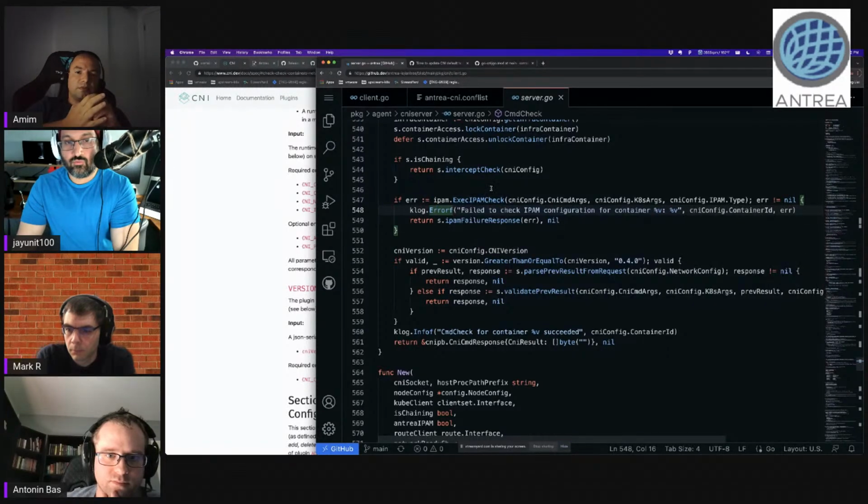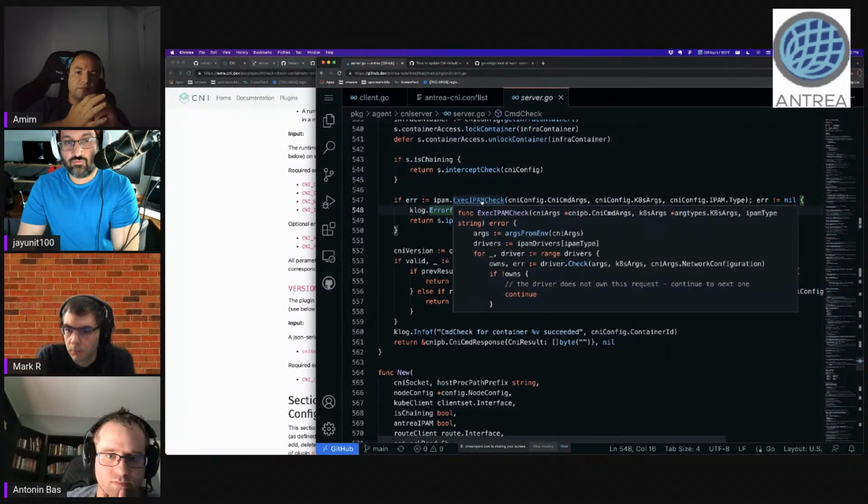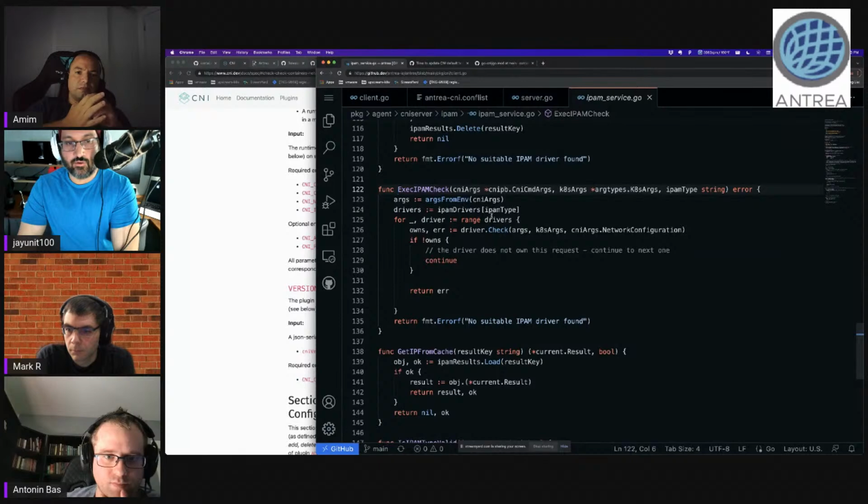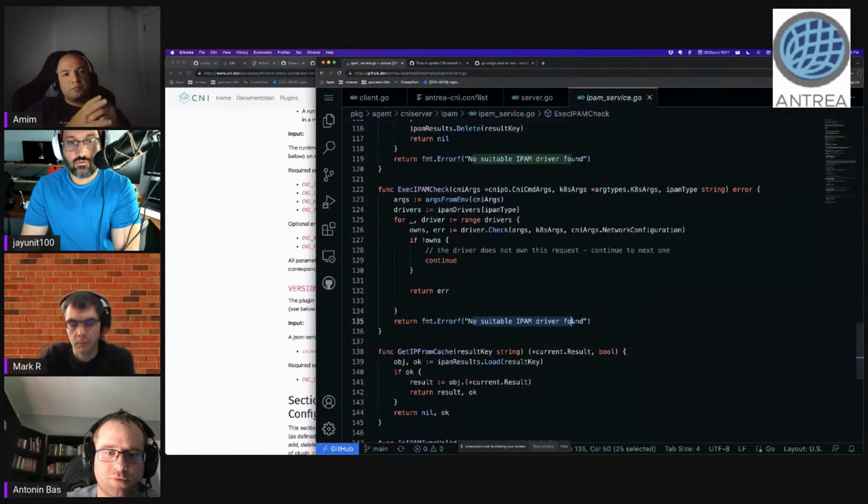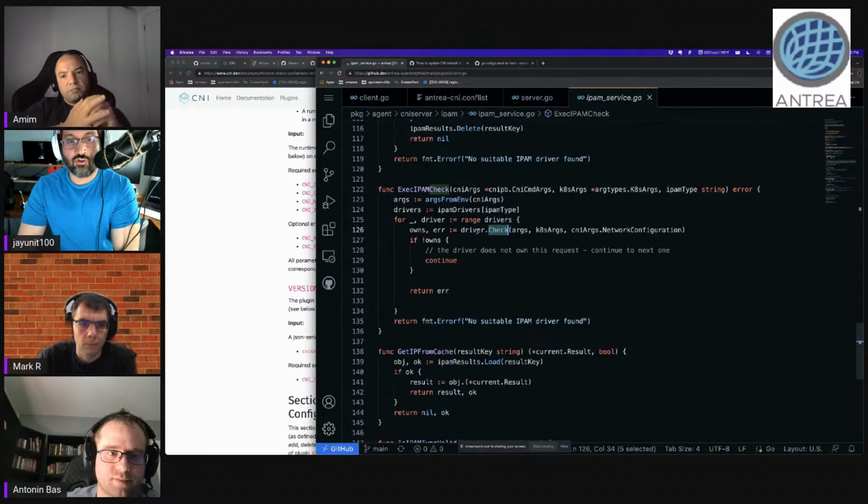So that seems not specific to the pod, though. This is just checking that the IPAM is configured in some... No, that's specific to the pod. I think what you'll have in the args here is something that identifies the pod. Okay, so you go to the IPAM driver, and then the driver says, okay, yeah, I can confirm that this particular pod has been allocated an IP by me.